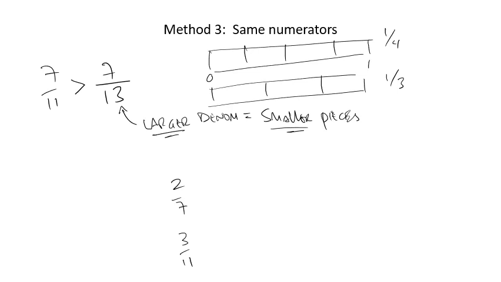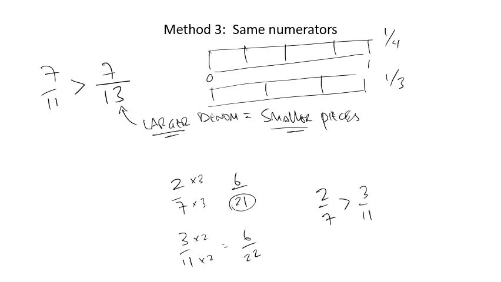we're going to use the same idea. And it's interesting because we do problems where we find a common denominator a lot, but there's some value in using a common numerator as well. And so we could multiply this by 3 over 3 and multiply this by 2 over 2. And so we get 6 over 21, and then we get 6 over 22. Again, same number of pieces, but we know that these are just a little bit bigger. And so again, we've seen a third way that 2/7 is bigger than 3/11.